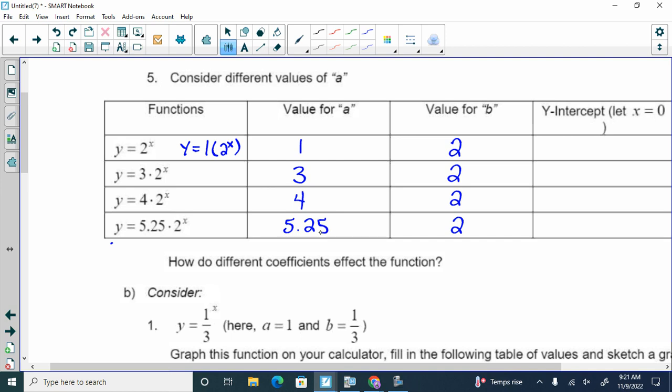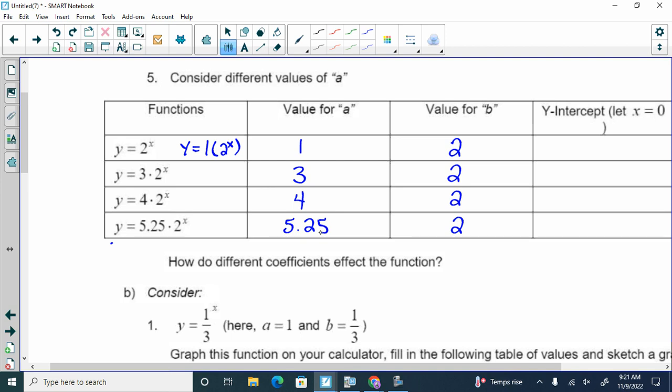Now, can I put the 3 and the 2 together and say 6 to the x? No. If you can stop yourself from doing that, you are in a much stronger position than the rest of the people who are going to multiply those. Make sure you're paying attention. So 3 times 2 is not 6 to the x. This is 3 times 2 to the x. This is doubling. If you say 3 times 2 is 6 to the x, you're saying you can turn a doubling into like a 6 thing. I don't know what a 6 thing is, but it's not true. You cannot do that. Okay?